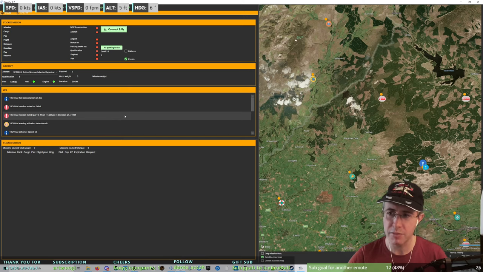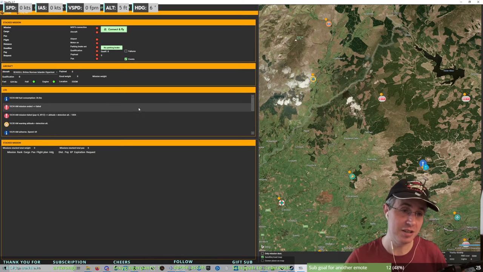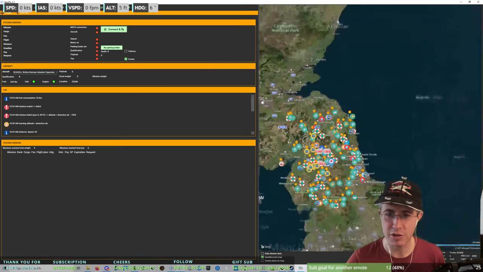Oh, you have to stay at the same height? Okay, interesting. I want to get out of the sun. Yeah, too much sun. Jeez, this is the fourth time I lose a BN2 Islander. This upsets me.